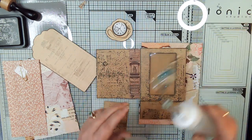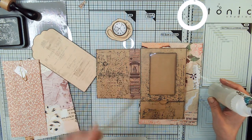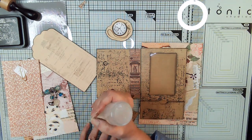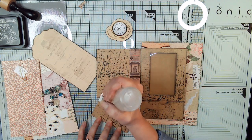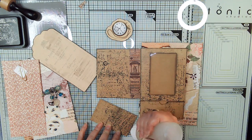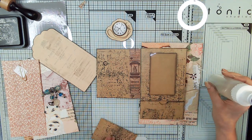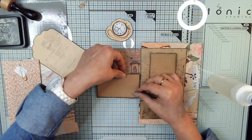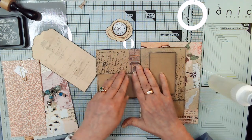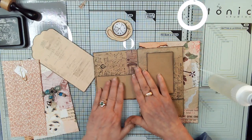And oh look, the other side of this is stamped. What do I think? Yeah, I don't like that at all because it just blends right in. I like this side better. So let's glue this on as a pocket. Anyway, so we're doing the more technical pages, or the ones I wanted to show you anyway, in person, how to do. With the design team projects, you know, it's 4 days, and so we have to make the best of our time.